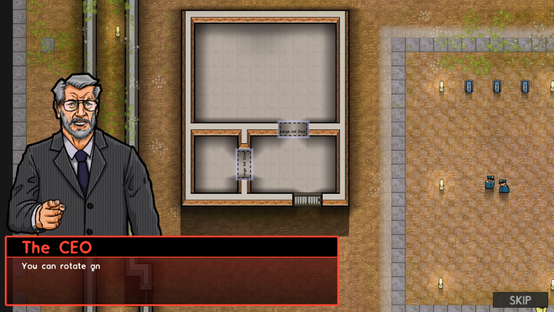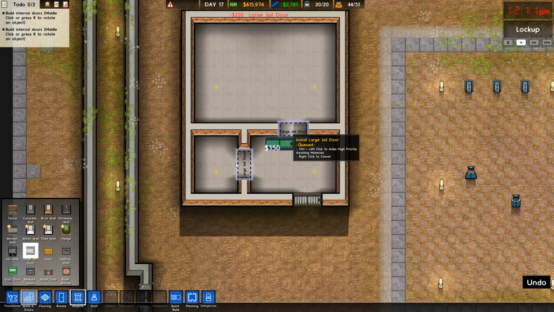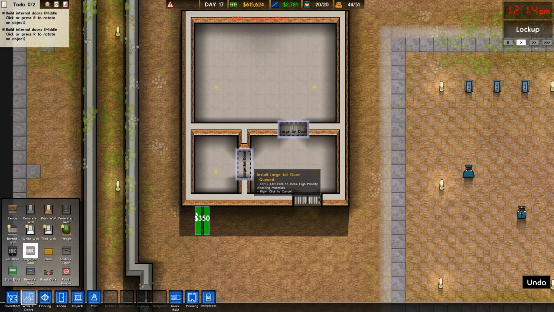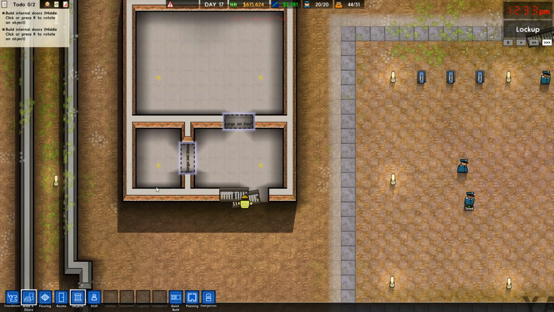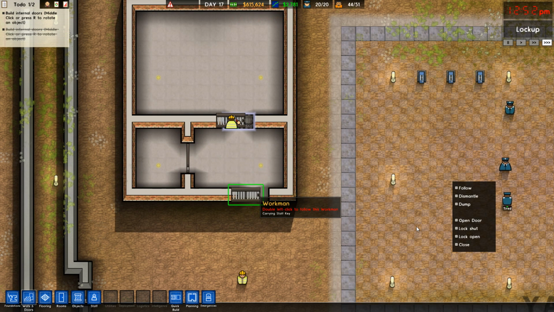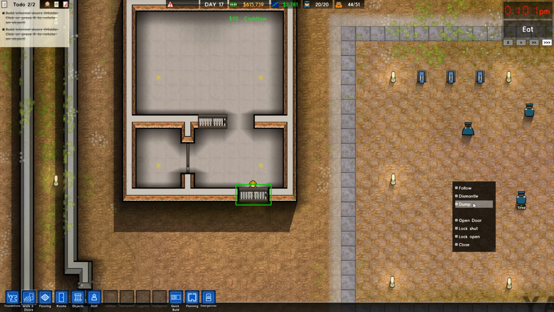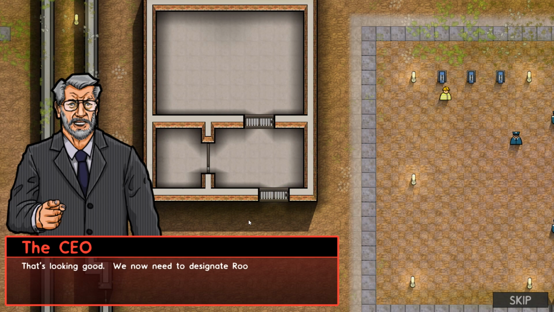Now add large double doors. You can rotate an object before placement by clicking the middle mouse button. Okay, so... whoop. Here we are. Yeah, that bugs me. Lock, shut, lock, open, open door, dump, dismantle, follow. So I think I could probably dismantle it, but it doesn't seem to be a big deal, so we're okay.